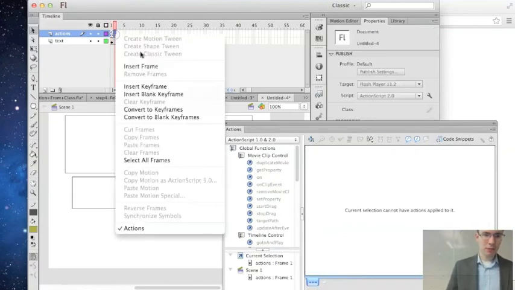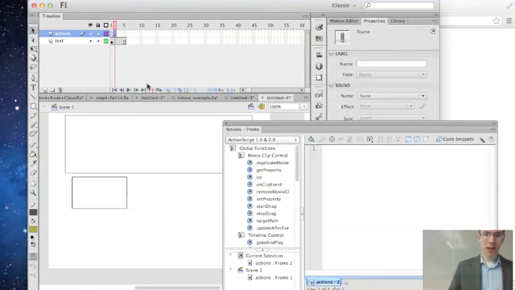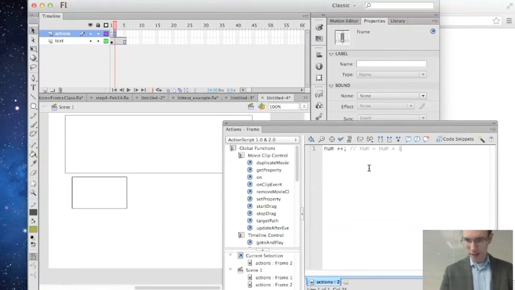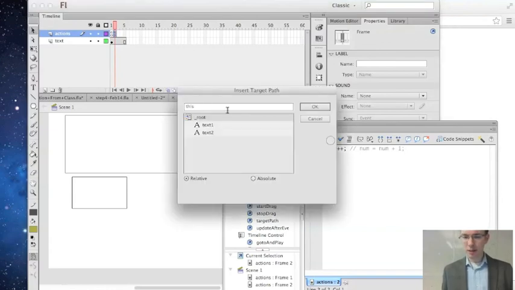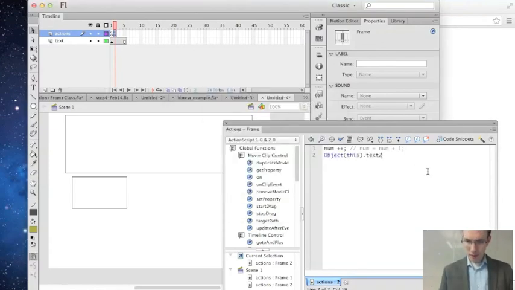What I'm then going to do is insert another keyframe in my actions layer. And first thing I'm going to do is num++, which I think we all are familiar with, is add 1 to this variable. Okay, so we don't have to do our equals, +1. ++ is our short syntax for num equals num + 1. We want to stop doing that soon. And then what we're going to do is assign that into the text of text2.